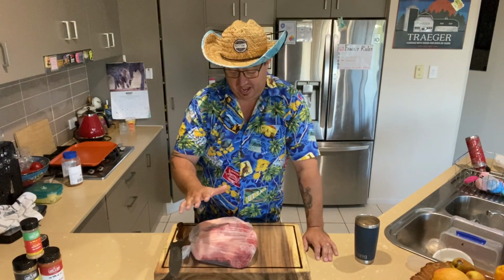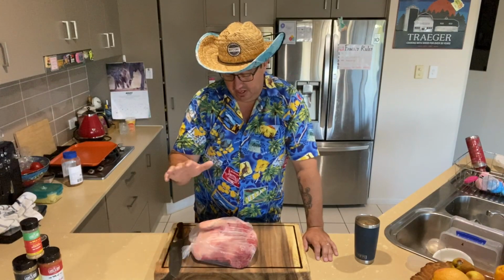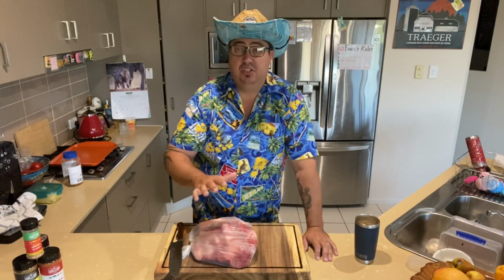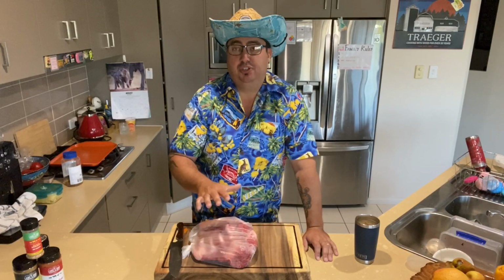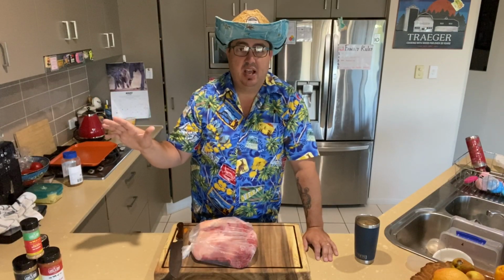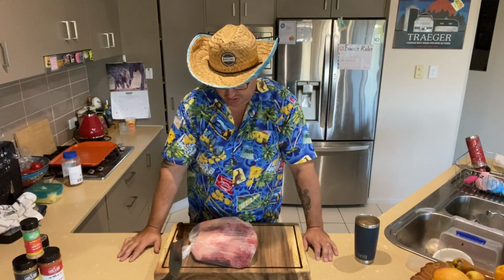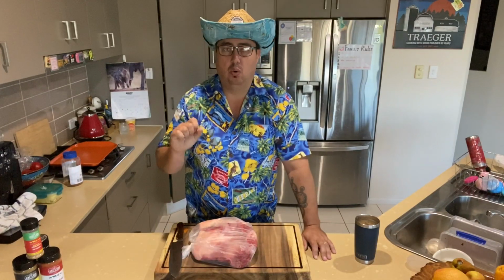What we're using today is a gorgeous grass-fed Bingle Bay brisket. For those who don't know, Bingle Bay beef is produced just north of Townsville here, in the Mission Beach area, just north of Mission Beach, so between here and Cairns towards the coast. Always good beef comes out of Bingle Bay.